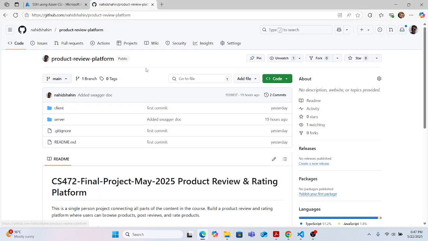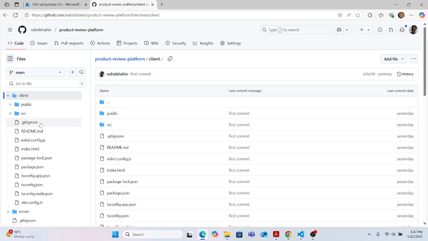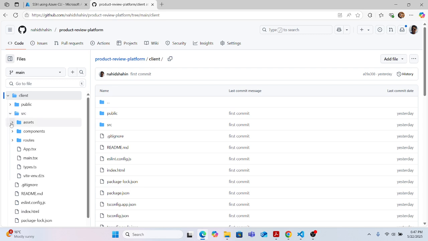This is the name I gave. So I have two folders as it was mentioned in the PDF, the client side and the server side. The client side has the React code, the React components. So I have a component folder, all the React components are here.